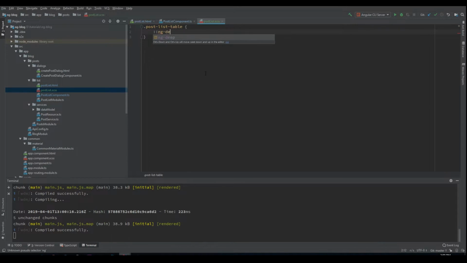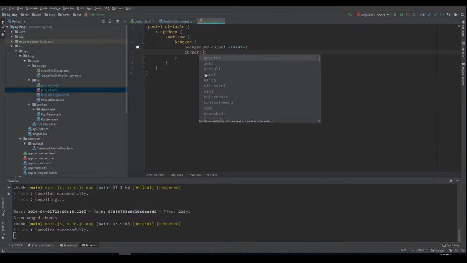Now what we can do, we can say post-list-table ng-deep mat-row. And here we can change the background color. No, sorry, we can take it on hover, the background color, and now the cursor, we change to pointer.